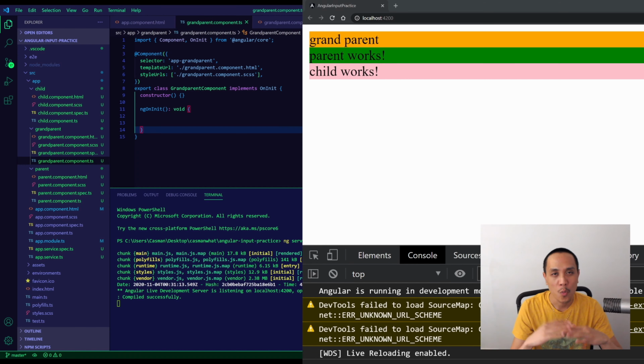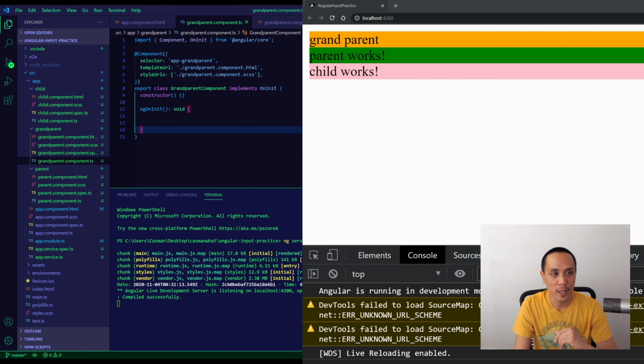What are you doing? So what's poppin'? Today, what we're gonna do is talk about how to pass data from component to component. Because in the real world environment, you're gonna have a child component, a parent component, a grandparent, a mother-in-law, father-in-law, sister-in-law, all these laws, and you have to obey them. So in the real world, you're gonna be doing a lot of this, passing data between components. So that's what we need to master in this tutorial.